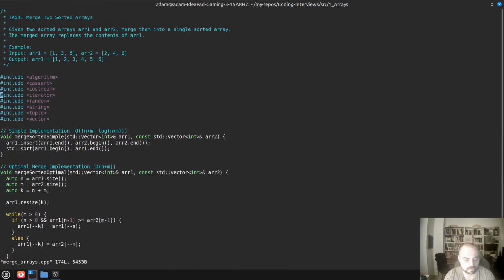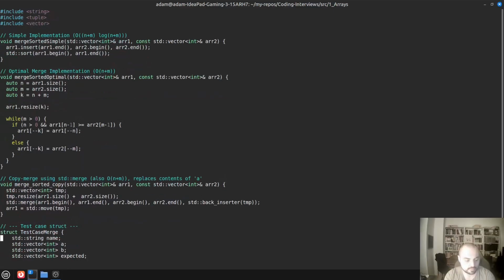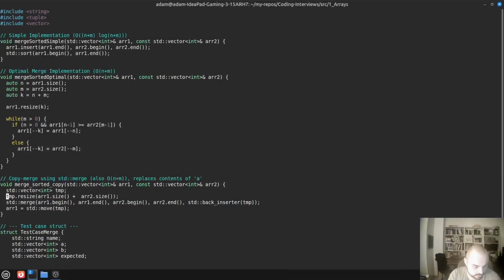Let me recheck. And of course, I made a mistake here, where we should only reserve instead of resize. So reserve changes the capacity, how much space is reserved for our vector, and resize changes the size, so how many elements are already used.